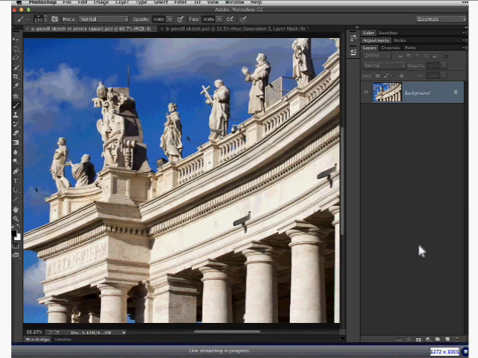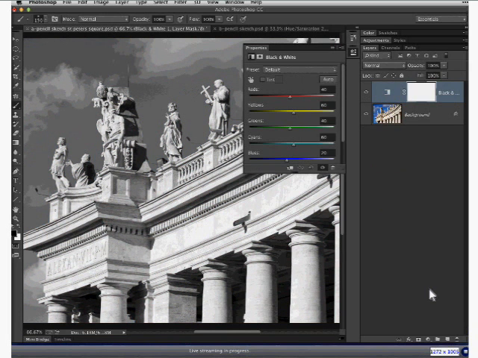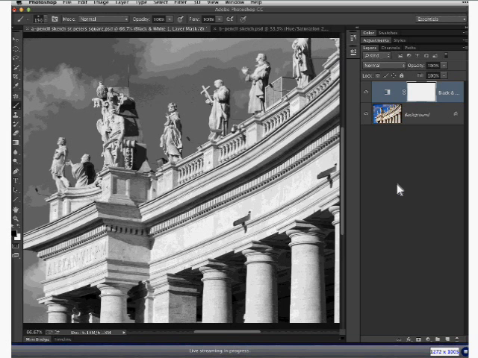And again, most of these techniques we're seeing today have been around in several versions of the program. So let's trot down to the bottom of our Layers panel and click the half black, half white circle and choose Black and White. Now, on your own at home, feel free to adjust the contrast of the black and white, but for this particular demonstration, we'll just let it roll with the default settings.